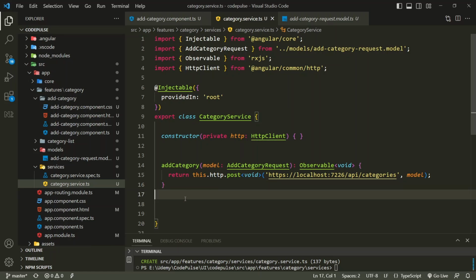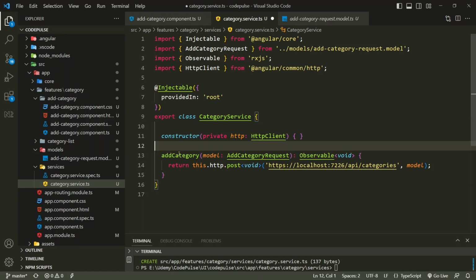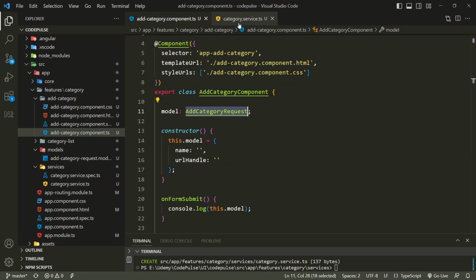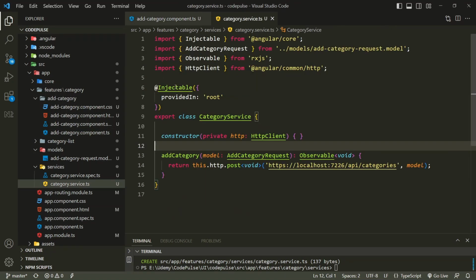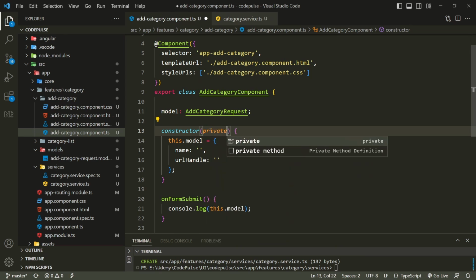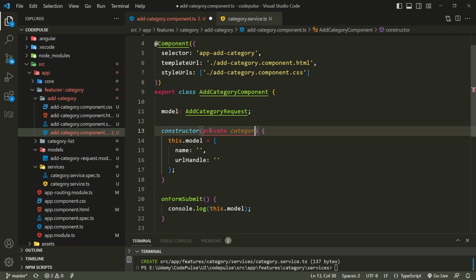Now we have defined the method, but we want to invoke this method from the add category component. So in the add category component, we first want to inject this category service because it is injectable and it is provided in the root. So it is available to this component if we inject it. So in the constructor, I will say private, the name of the category service.